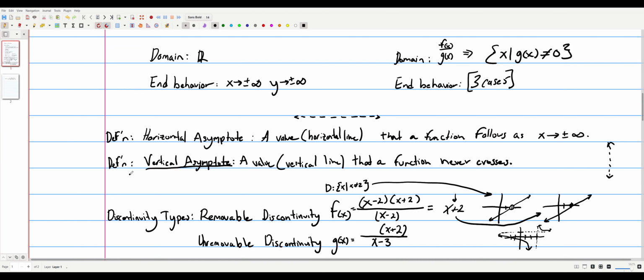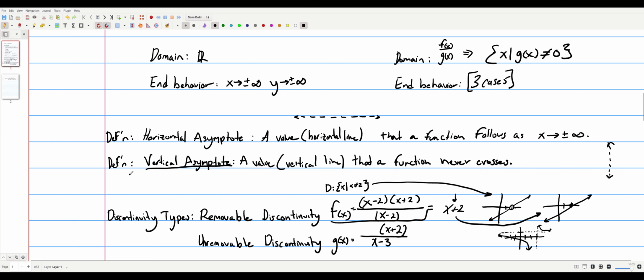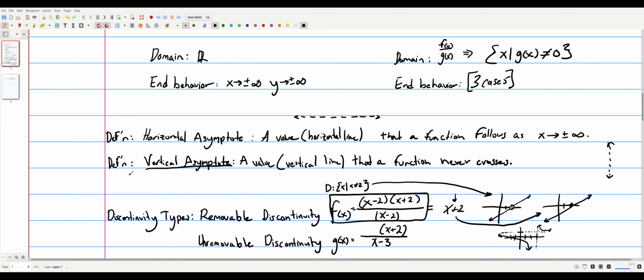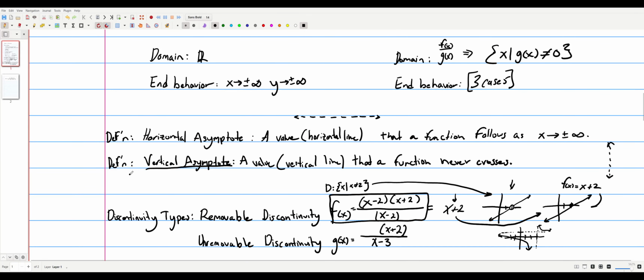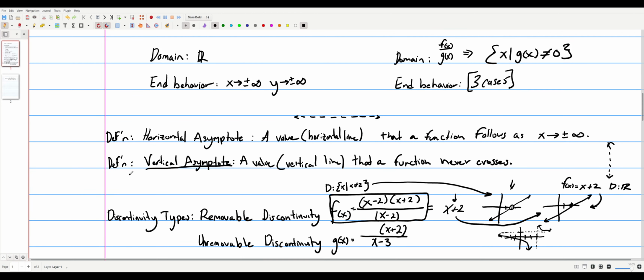It's just a line. It's y equals mx plus b. And so a line is continuous. It doesn't have any holes. And so this is what this picture would look like. And so they're basically almost the same graph, but if you are given f of x in this manner, you have to respect the domain restriction of the original function. So the first graph is actually what you would draw, and if you just had f of x equal to x plus 2, then this would be the graph of the function with no domain restrictions, right? The domain here would be all real numbers, and that's really the difference between the two functions.